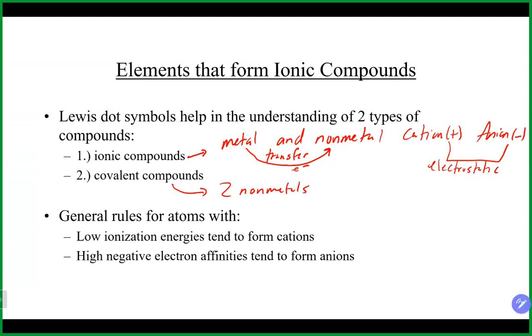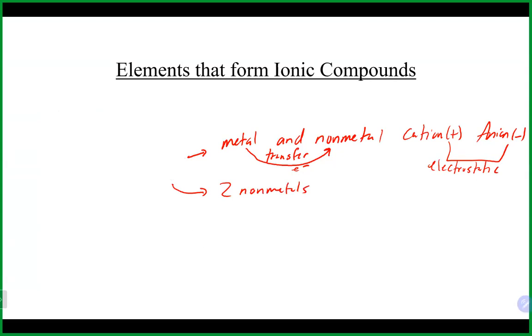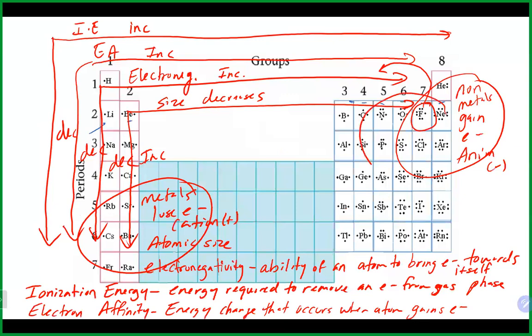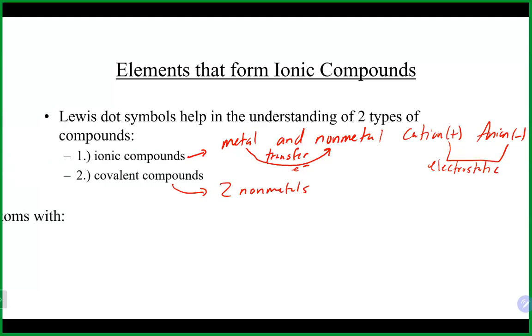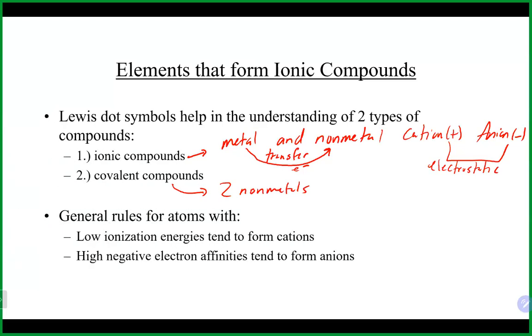So once again, if we look at our little table here, our nonmetals are all pretty much in the same location on the periodic table, which means that they have very similar trends like electronegativity, ionization energy, and atomic size. And as we were just talking about, nonmetals typically do not want to get rid of their electrons. They want to actually gain electrons. So what happens when you get two nonmetals together is they both pretty much want to hold on to their electrons and take somebody else's electrons.